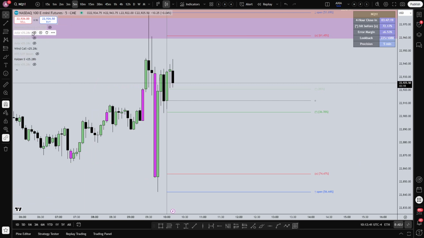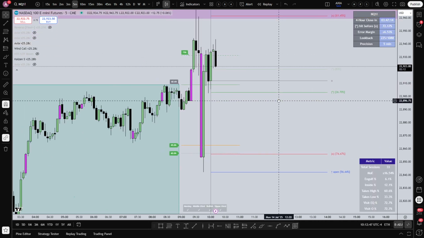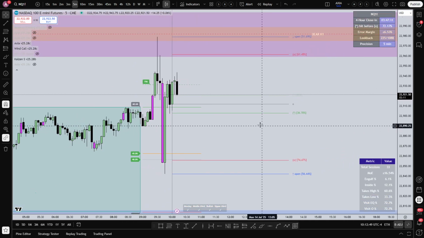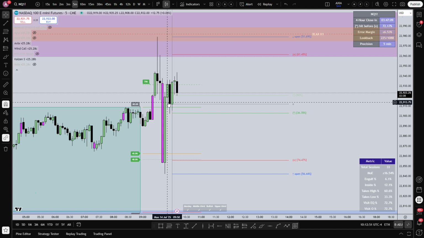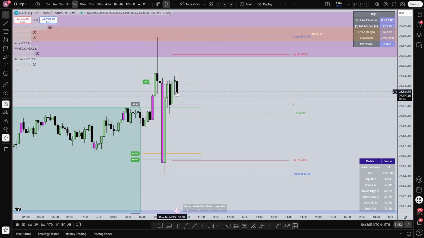So yeah, that is how I do it, and how I would want probably everyone else to trade. Not exactly the same. You would have different sessions, you would have different ranges, you would have a different idea behind it, and different confluences and context with every trade you take.